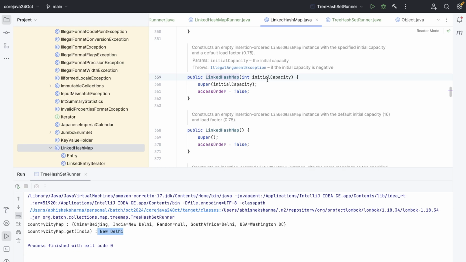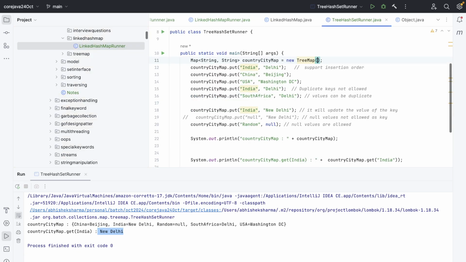Right now I'm passing 0. If you don't pass 0, it will have some initial capacity, and it can change with the version of Java, but by default for the map it is 16. It will get you 16 places, right? And buckets will go there, how it happens.